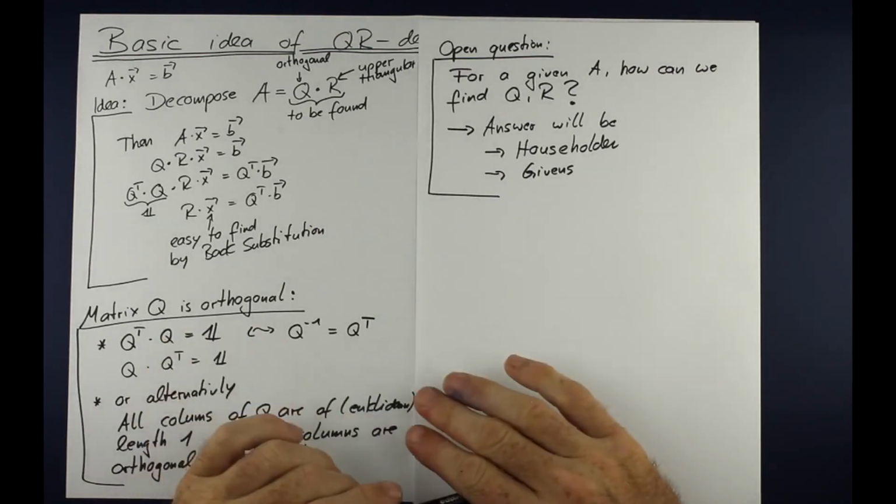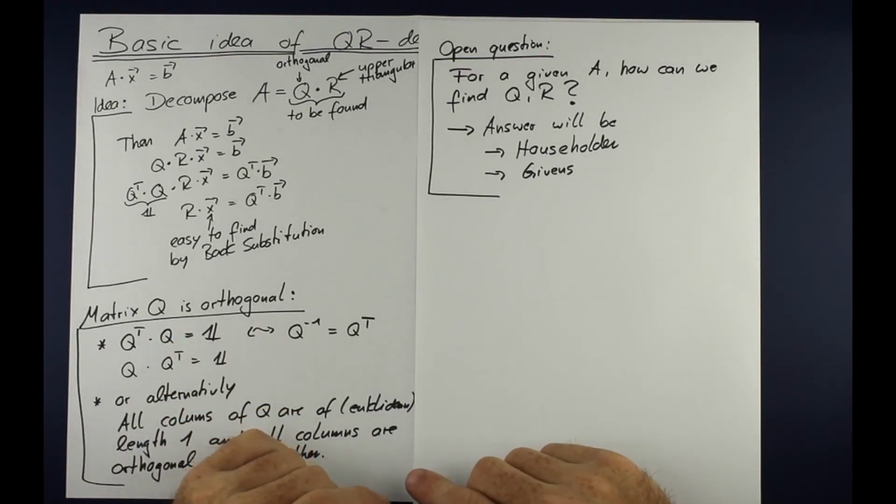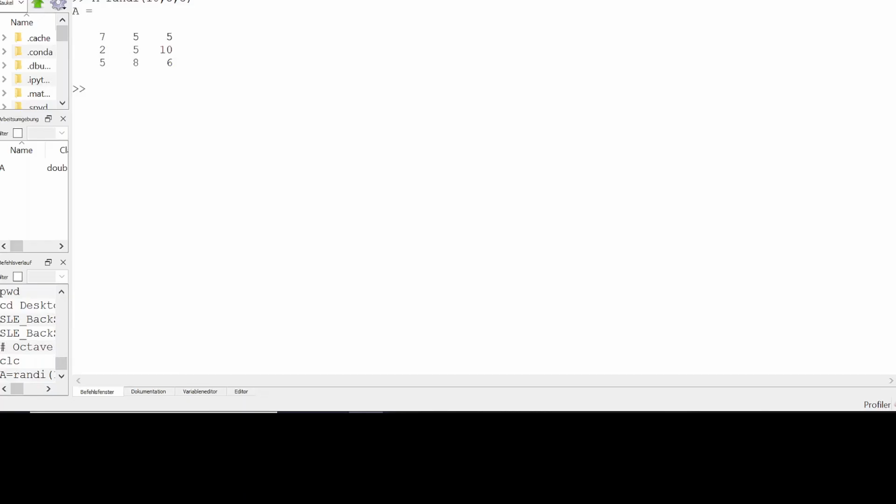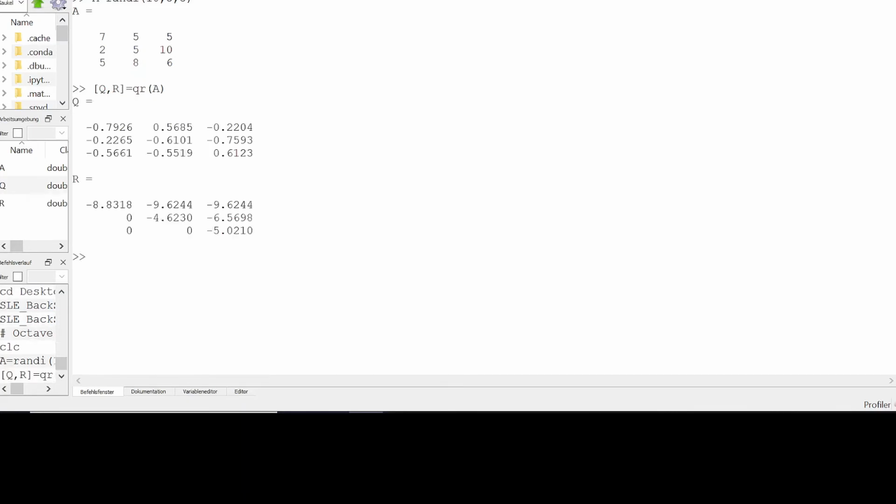Okay, so now I want to show you on the computer one example for hopefully better understanding the basic idea of the QR decomposition. Let's start with that matrix. And now we can get the QR decomposition of A. There's a MATLAB command, which is qr, okay? And we will later understand what's going on if one calls that. We only want to check the result. We have a matrix Q, this one, and we have a matrix R. R is upper triangular and Q is an orthogonal matrix.